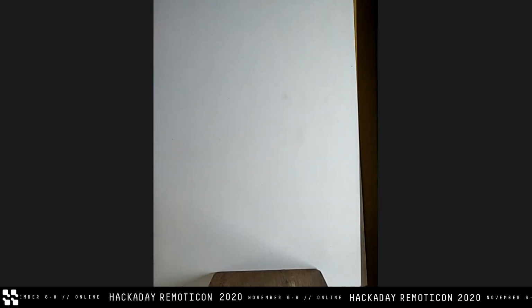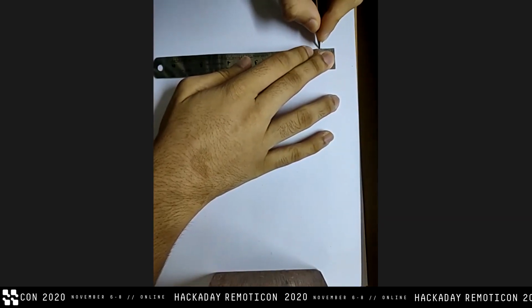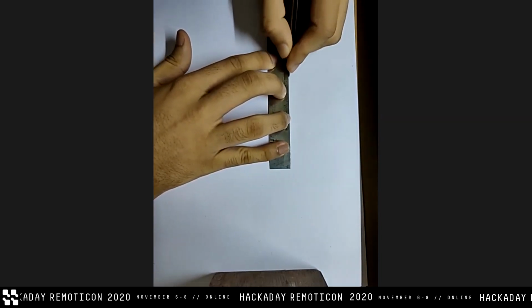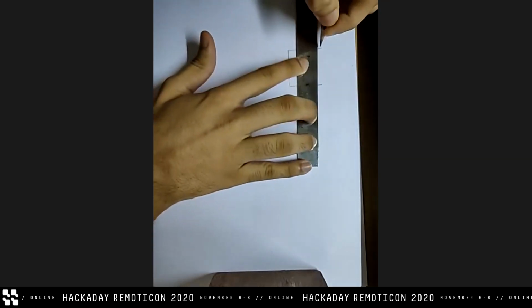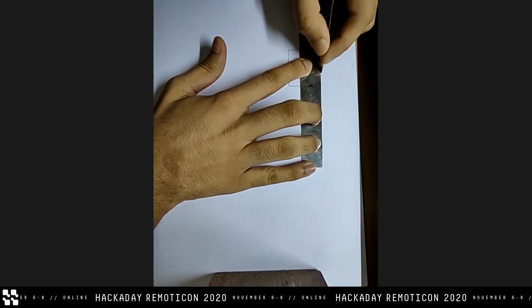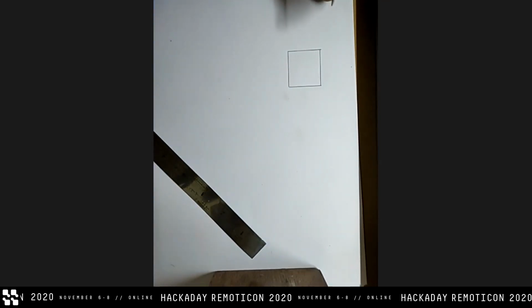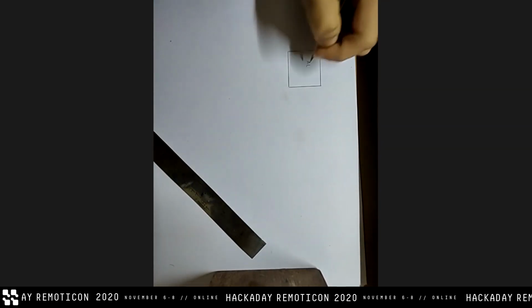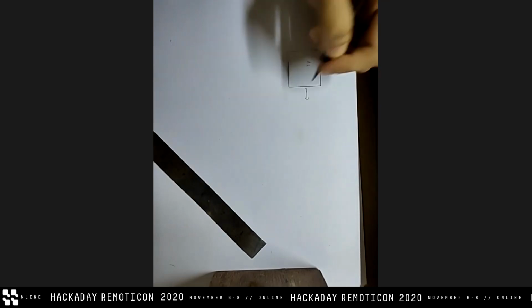So over here, let's say I have just an unsuspecting square. Now with a square, let's say it's made out of aluminum, and I'm just going to pull on it here.